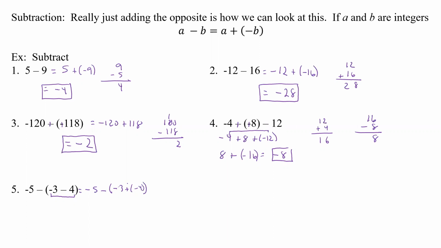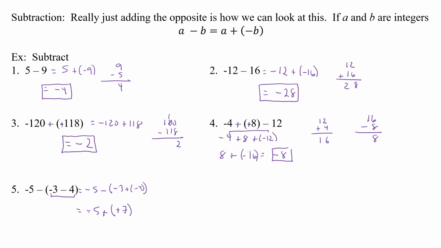Now those are the same signs. We can just add, well, 3 plus 4 is 7. So I can say, well, that's a negative 5 minus 7, but we have to prefix it with a negative, so it's actually a negative 7. Now we've got the negative, negative together, and so that becomes positive.